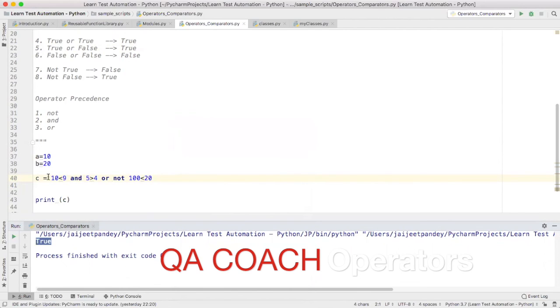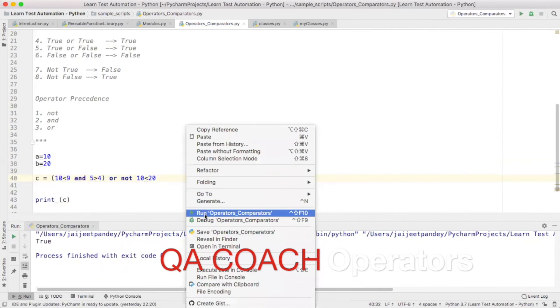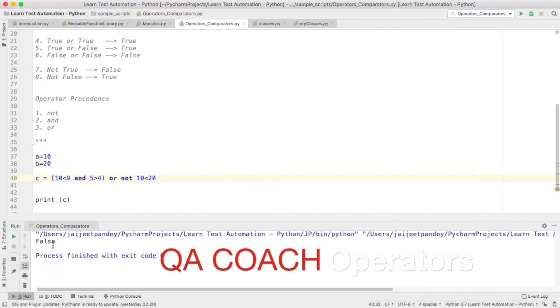But what if you put a bracket around a condition here? Let me make some changes here. So now it became false. How did it become false? Because here it is going to solve the bracket first. 10 is less than 9 is false, and 5 is greater than 4 is true.